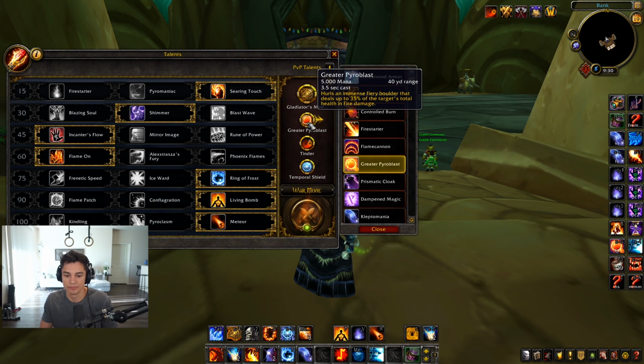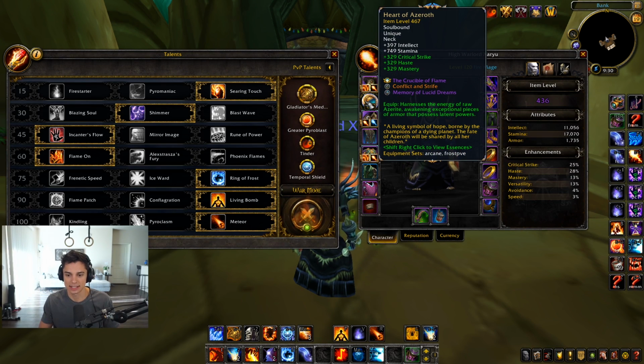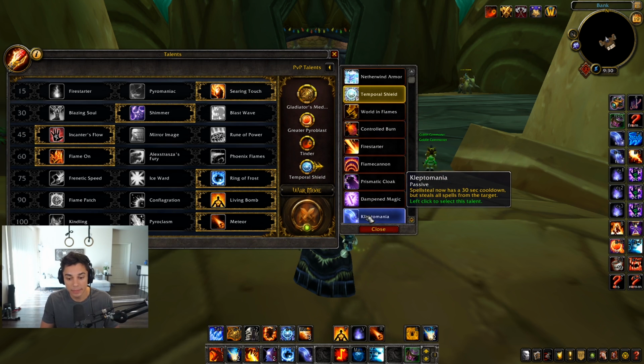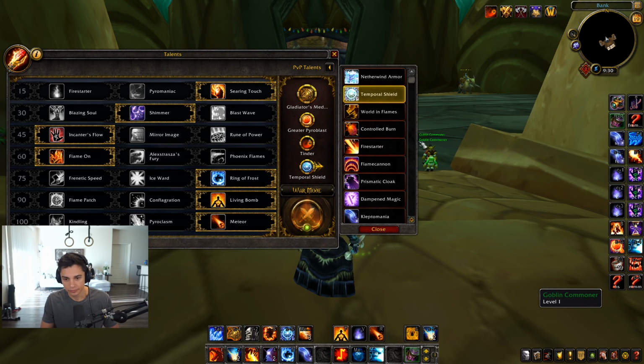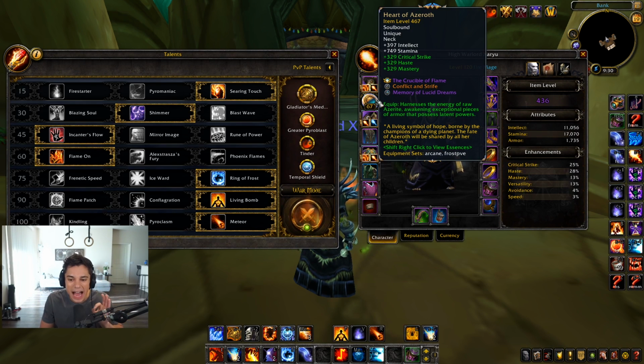G-Pie, always locking in. Now, the rest of the 2 talents are going to depend on your neck essence. If you're playing Conflict and Strife as a major essence, then you get Temporal Shield baseline, which means you don't need Temp Shield in your talent spec, which means you could play something else like Klepto against a Druid, Prismatic Cloak. We'll talk more about that. But first, we're going to be talking about your PvP talent selection if you are not playing Conflict and Strife as a major.